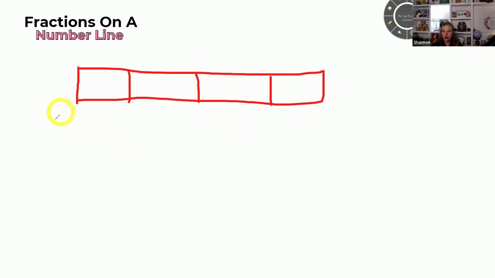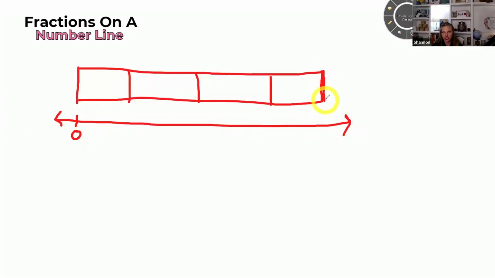Then I'm going to say, now I want to show you my number line. So we know that a number line goes on in both directions forever and ever. Numbers start today in our class at 0, but we know as we get into 6th grade, there are numbers that actually come before 0. So we can see that this is what indicates that, right? That arrow on the line tells us that those numbers keep going in that direction. But I have to mark off where I'm stopping. So in this case, the bar stops right here, and that's 1 whole. So I'm going to have my number line stop right here. And so right now, this number line goes from 0 to 1.